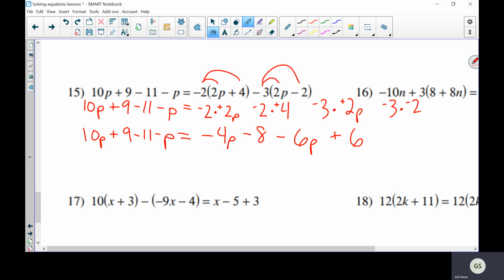This is something like what your problem is going to be for your exit ticket on Thursday. So let's say you just do this first step. I'll come over, I'll check it, and I'll say, yep, you're good. Go to the next step. Or I'll say, no, you need to look at this distributive property, the 3 and the 2, or something like that. I'll give you hints on what you need to look at. But everybody should wind up getting a good grade on that, because you're going to be able to keep working on it until the end of the class, and I'll tell you what you need to look at to be correct. I'm not going to tell you exactly what to do, but I'll tell you where you need to go.